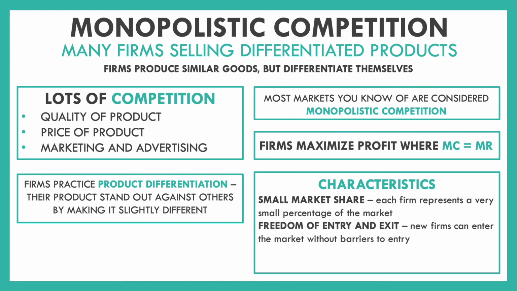We also see freedom of entry and exit. Whenever there's a large number of firms and everyone has a smaller slice of the pie, it's easier for someone else to walk in and get a slice of that pie as well. And if somebody steps out of the market, we're not missing out on that much of the pie.